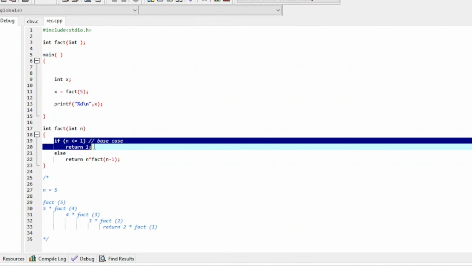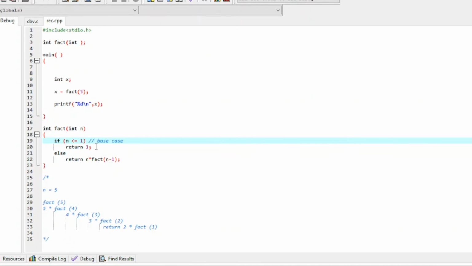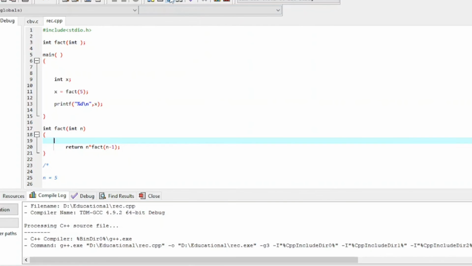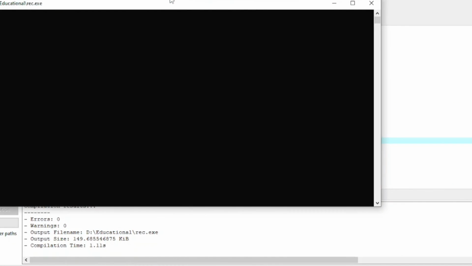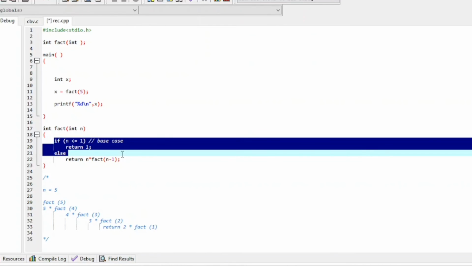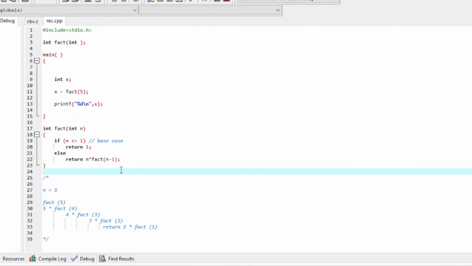Also, this is my base case. We need the base case inside the recursive functions to stop the execution. Okay, if I'm not using this base case, then the program will just not respond. It will be like an infinite loop because I have not defined any condition for stopping the execution. So the function will be calling itself again and again. The execution environment will not know when to stop the execution.